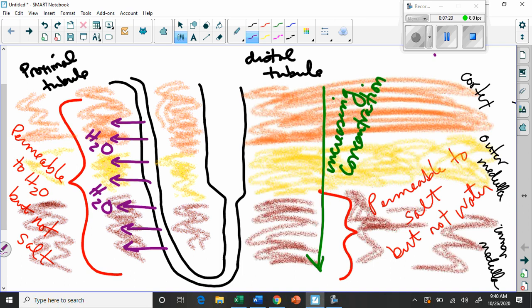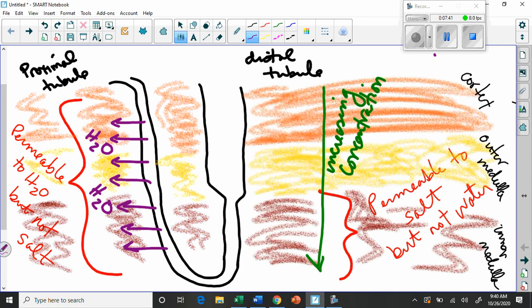Okay, now we spin around the bottom. So what we basically are doing here is concentrating the urine, and we're saving water, right? We're bringing water back. Okay, now in the ascending loop, which is what this part is called, there's two sections. There's the thin part and there's the thick part, all right? Now this has a different permeability.